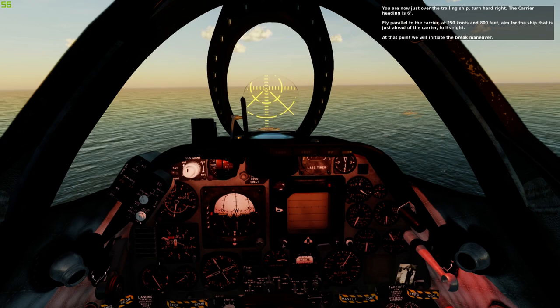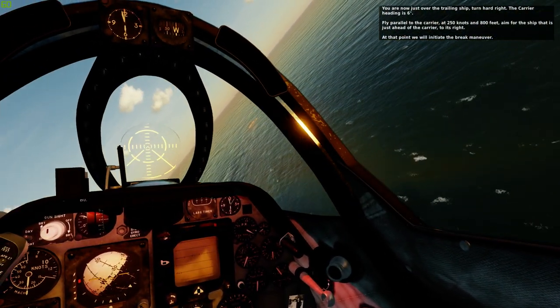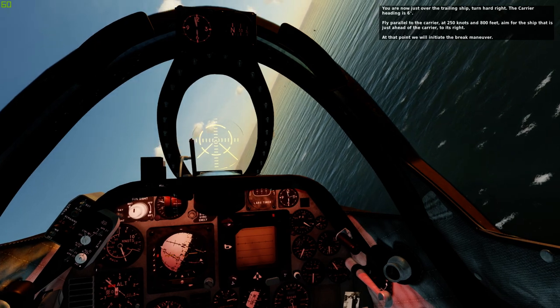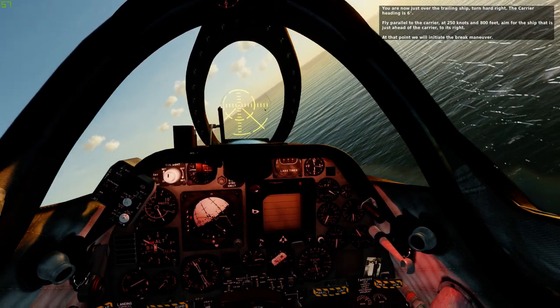You are now just over the trailing ship, turn hard right. The carrier heading is 6 degrees. Fly parallel to the carrier, at 250 knots and 800 feet, aim for the ship that is just ahead of the carrier, to its right. At that point we will initiate the break maneuver.